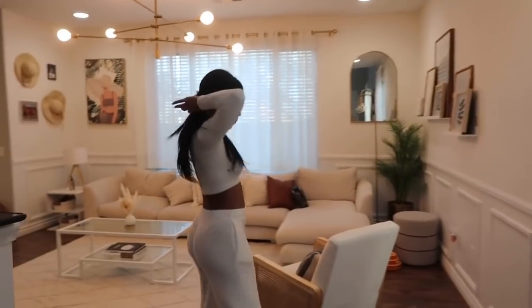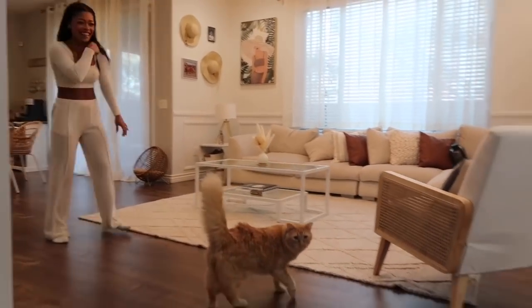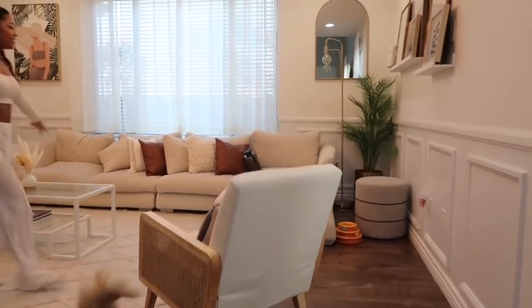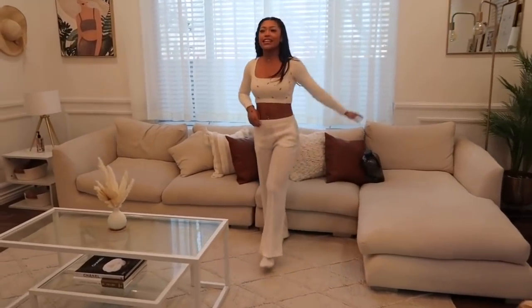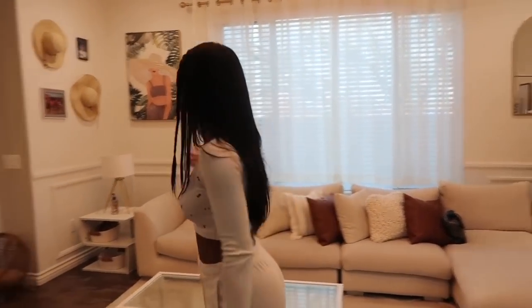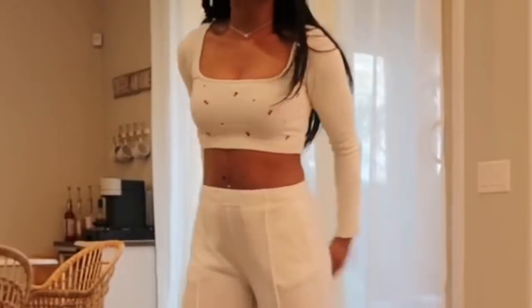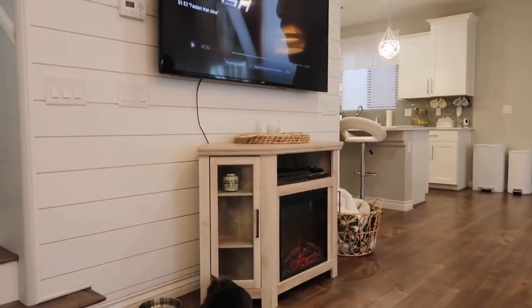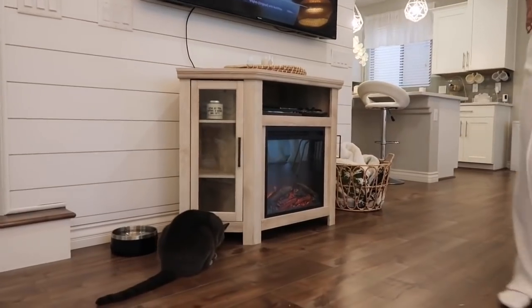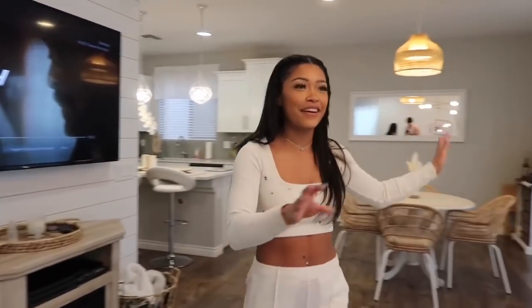Now my favorite part of the home — the living room. Get all the angles! Here is the cozy part of my home. All I wanted was to have a cream color theme, which I think I got really good, along with a little bohemian. Here's the living room with the little fireplace and all the furniture. If you guys are OGs, you know that this fireplace has been running in the fam for years — like five houses ago.